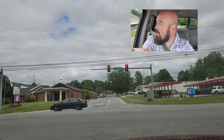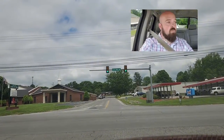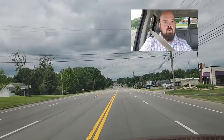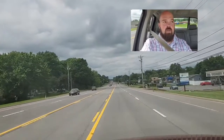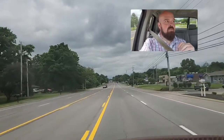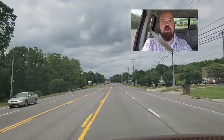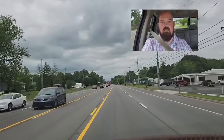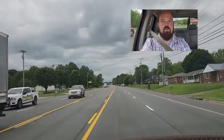But anyway, okay, so on my left, I don't think you could see it, right next to me, between Hygeia and 41, is Greenbrier Guns and Leather. That is a really well established gun store with an indoor shooting range, and they have some training as well. So it's really great. All right, so right here is Greenbrier Plaza, and that is where the pharmacy is, Greenbrier Pharmacy. I used to get my stuff here, and they have really good ice cream. They've got cookies. They have a little diner and all that stuff. So it's pretty great.